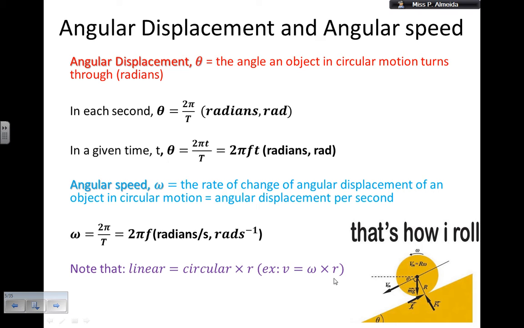If you cut the two ends, so if you separate the two ends and make them loose into one line alone, you're going to see that you have the same as the circle, but now with the radius spread out, okay? So that's exactly the same thing. So if you know about linear motion, you will understand circular motion. Just remember that linear is the circular times r, okay?